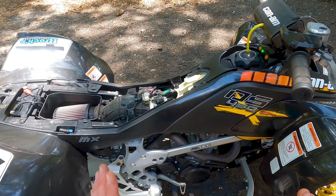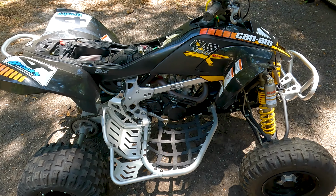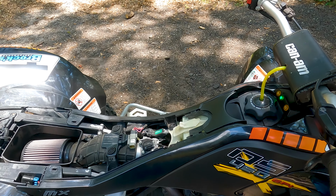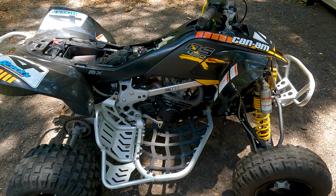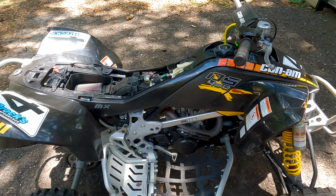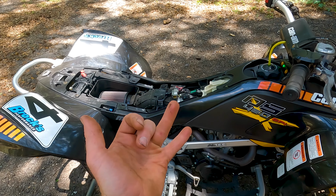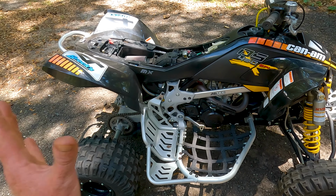And for the most part, on that end of the quad, the electronics were working fine. I was like, okay, my ECU must be good. Now, there could still be other electronics wrong, it could be causing the fuel pump not to work, stuff like that. But I know on that end, I was looking good. So then I said, okay, now at this point, I need to check the fuel pump and fuel injector. So that's pretty much where I'm at now.